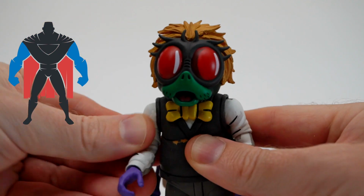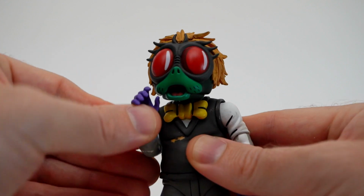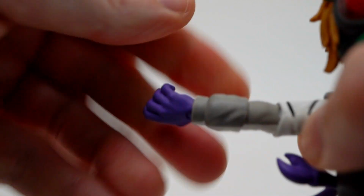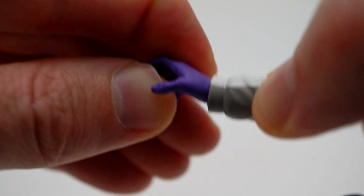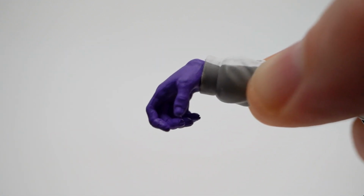Arms rotate right around. There's a pinless double jointed elbow with a crazy amount of bend. Ball and hinges straight out with rotation at the upper elbow and at the bottom of the elbow, as well as the hand. Hands also hinge slightly up and more so down.